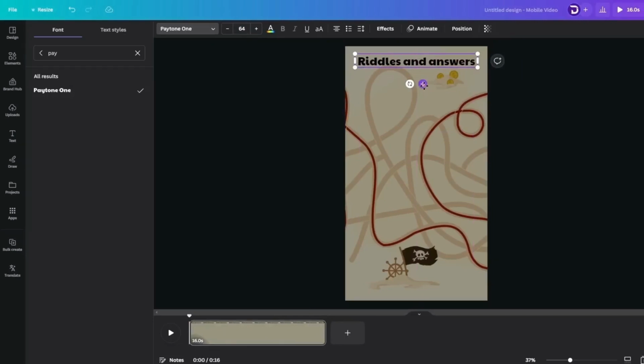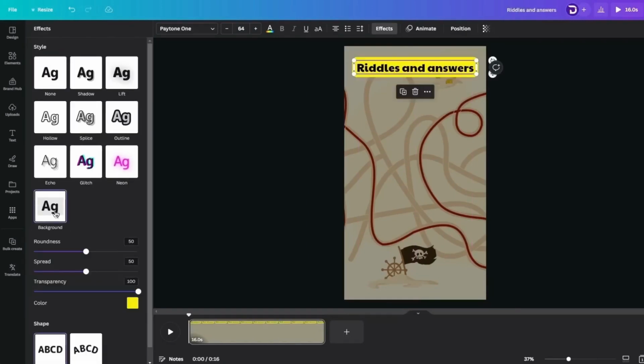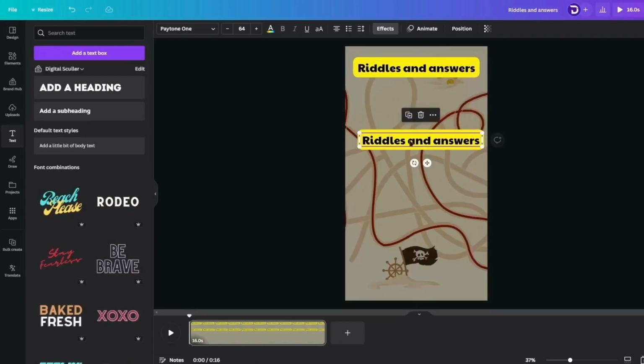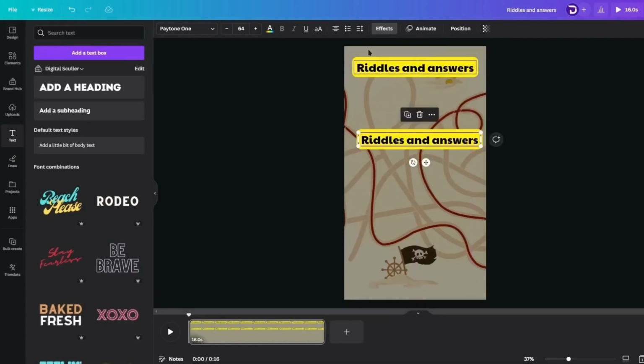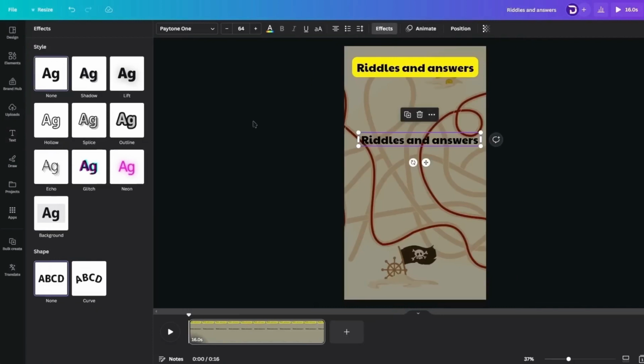Expanding the text border is the next step, and you can adjust its placement on the canvas. To make it more visually appealing, you have the option to introduce a background. This can be achieved by clicking on the Effect tab and selecting the background option from the available choices. While you have the flexibility to fine-tune the color and other settings, I've decided to maintain the current configuration. Moving on, I'll make a duplicate of this header element, which can be achieved by clicking the plus icon or simply pressing Ctrl+D. Then, I'll shift it downwards while removing the background overlay. To do this, navigate to the Effects section and choose None.